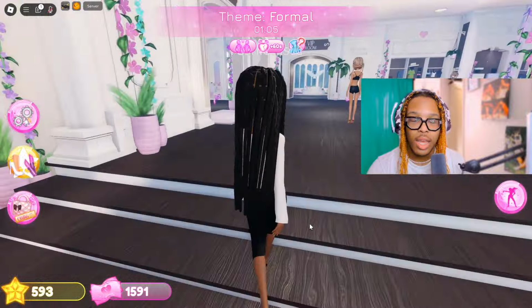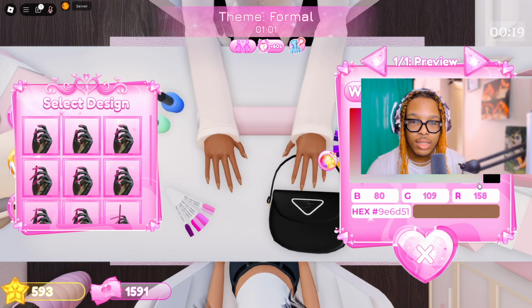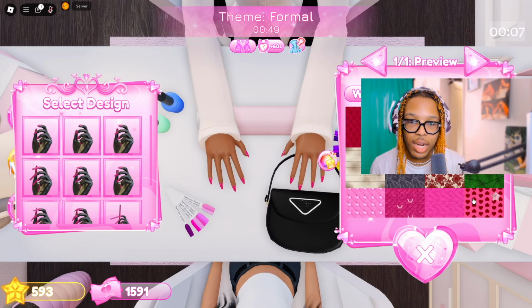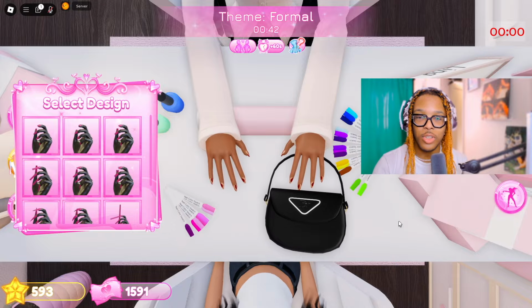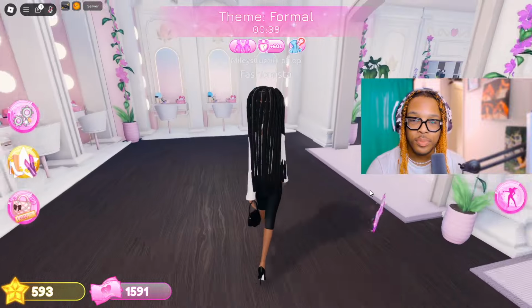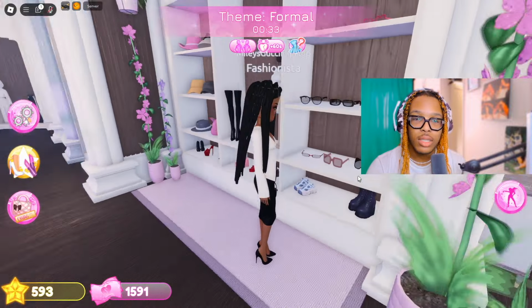Okay. Let's give her some nails. Literally, I did that in like 2 seconds. Can we do black nails? I feel like black nails are too simple. We can make our nails fun, actually, and still keep it business and formal. I like that so much. Hold on, let's get a good look. They're gonna be like, who's this? Oh, just heading over to the office.